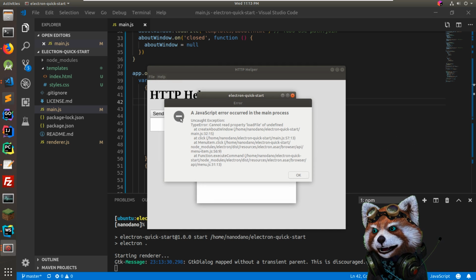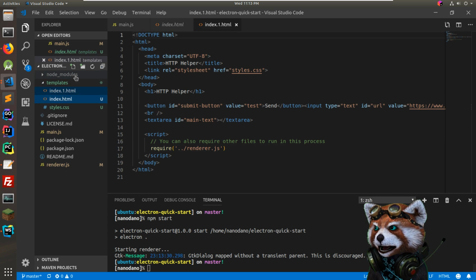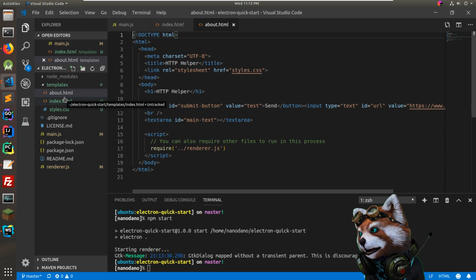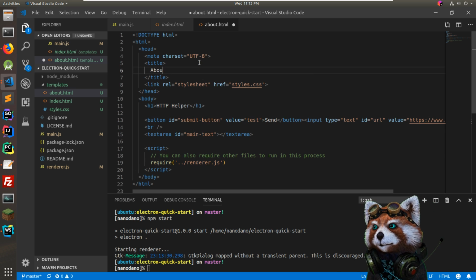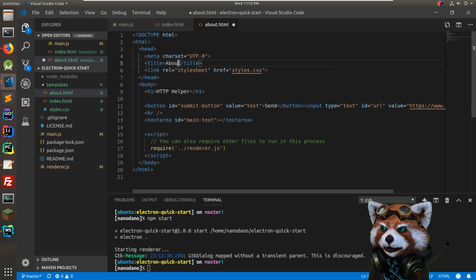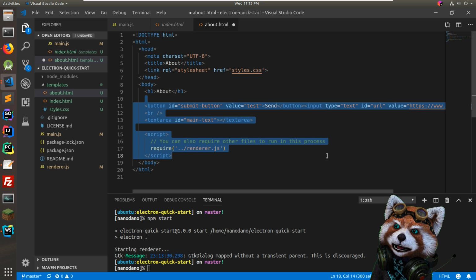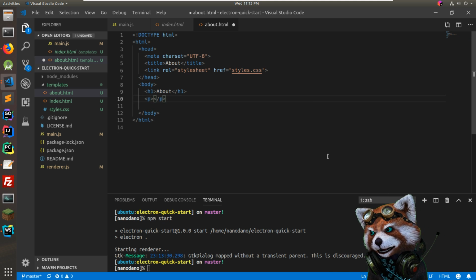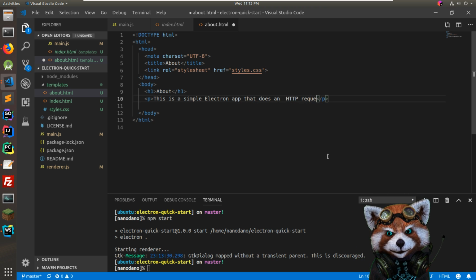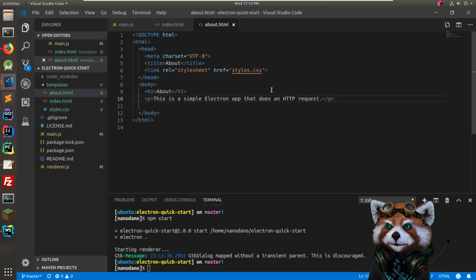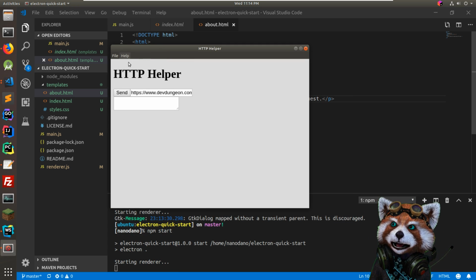Okay, now it should complain about not finding a template, and that's fine. So let's go into our templates and just create one called about. And we'll just say about. Same thing here, about. Take out all this, and all we really need is, this is a simple Electron app that does an HTTP request. Okay, so if we run it now, we do help about.